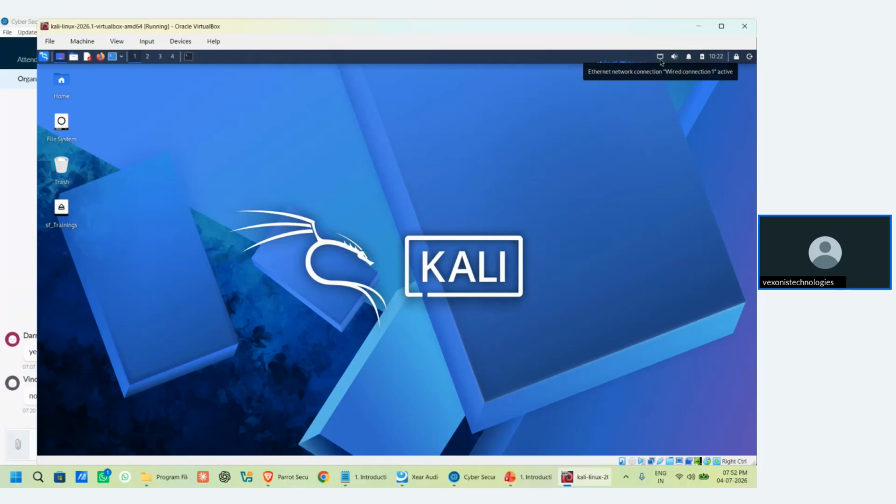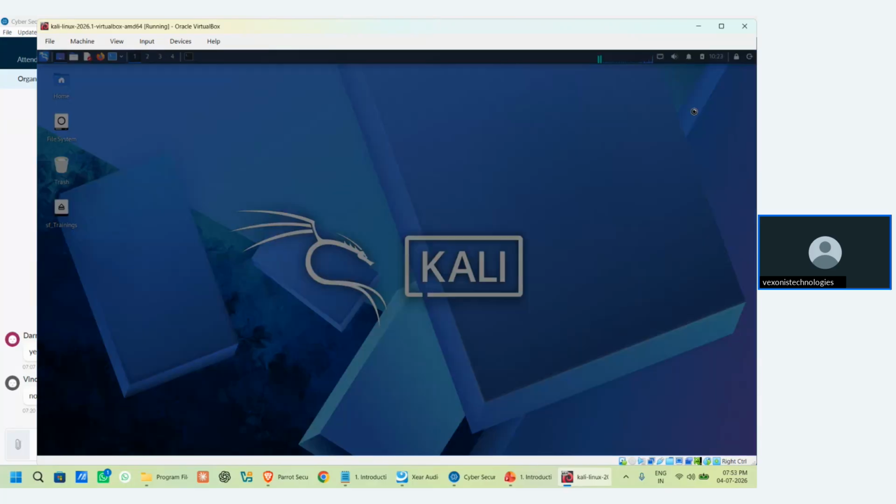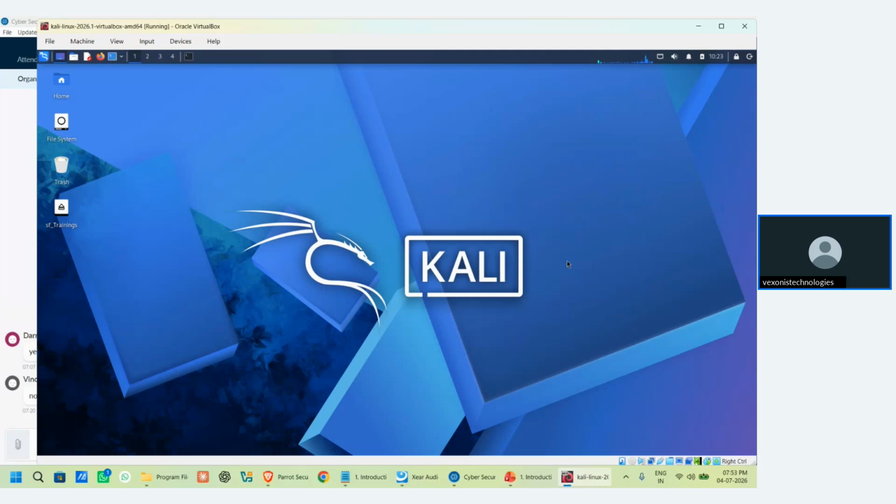Okay. Why is it connected to the internet? From my physical room Wi-Fi to Windows. From Windows, it is forwarded to the Kali Linux machine. So like this, the internet came inside Kali Linux. This is called sound, notifications, battery, time, and lock and shutting down like this. Got it, my dear friends? So this is the overall explanation about Kali Linux.